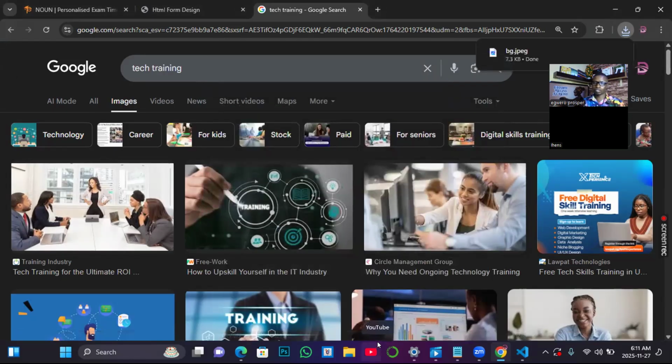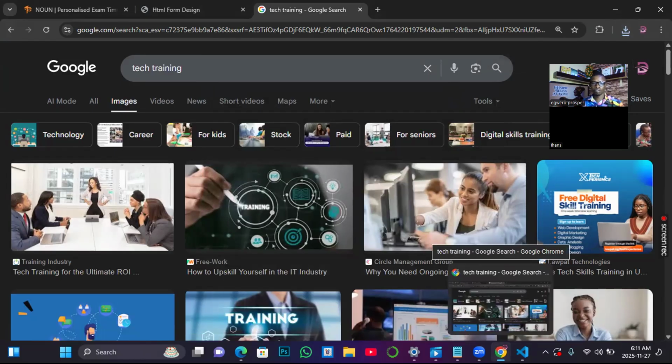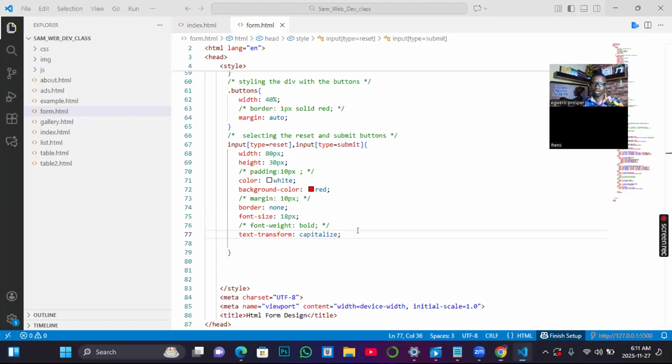Now, there is something I wanted us to do, but it's going to take time. So what you do is, you can actually take it to something like CorelDRAW or Photoshop and then reduce the brightness before you bring it. But let's just go and see how we can apply it.